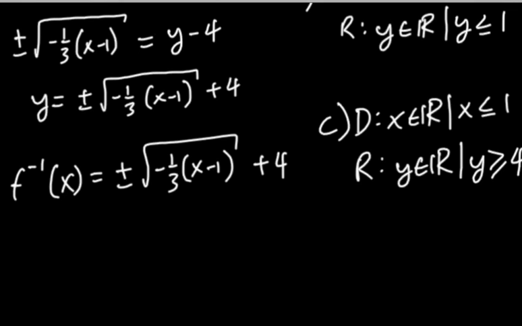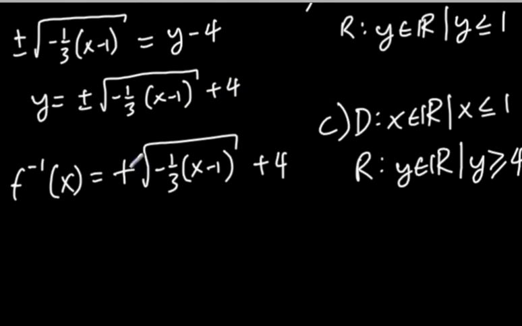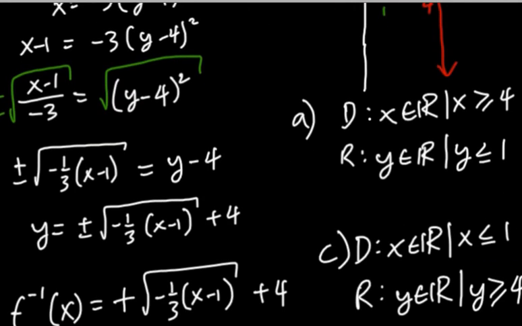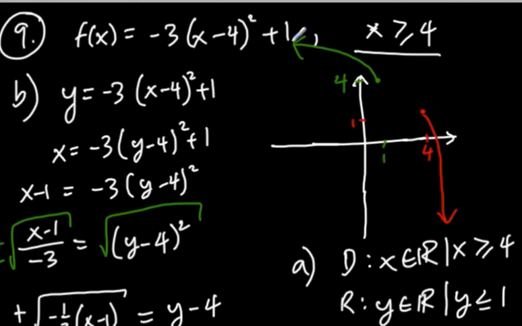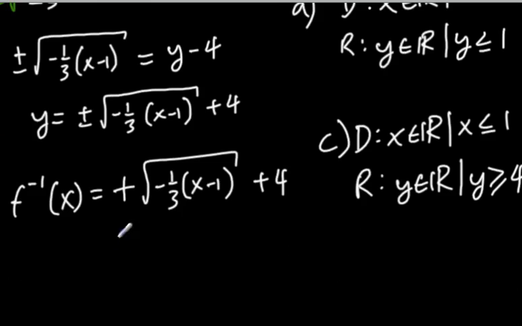So this function has to be positive. It has to be positive. So this one will be positive. And once again, the reason why it's positive is we can see that there's a reflection across the y, which is the reason why it looks like this instead of looking like that. Now, if there was a second reflection, it would go further down. But keep in mind that our range was that y is greater than 4. So there is no second reflection. There is no reflection across the x-axis. So since there's no reflection across the x-axis, that's why this remains positive.